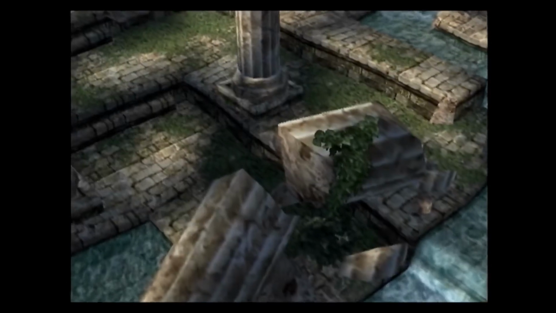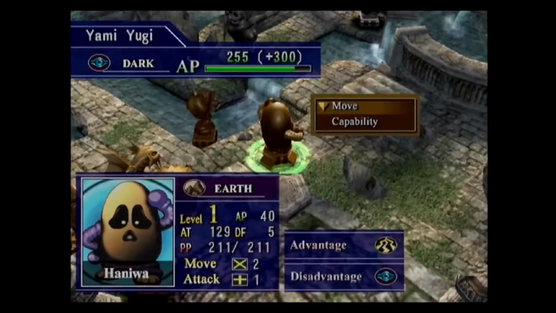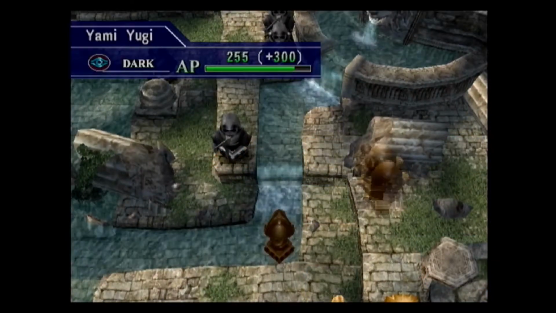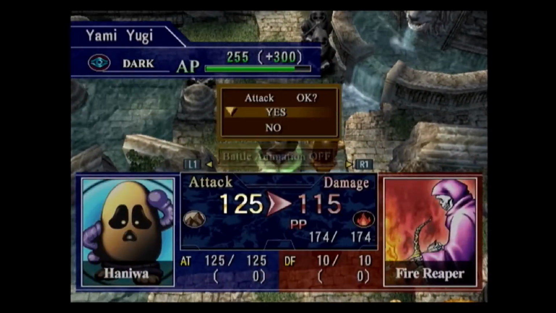Yu-Gi-Oh! Capsule Monster Colosseum is a tactical strategy game. The first thing to note is that obviously this is not a card game, and unlike many other Yu-Gi-Oh games, you can jump right in with no prior experience with the franchise and not miss anything.